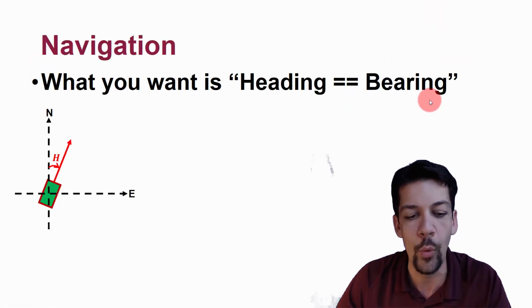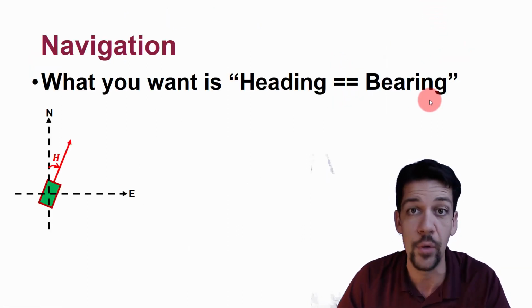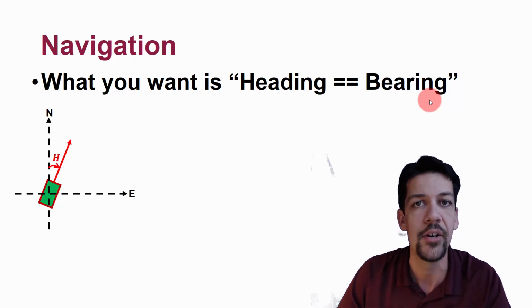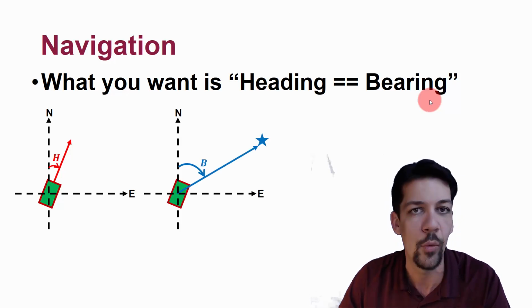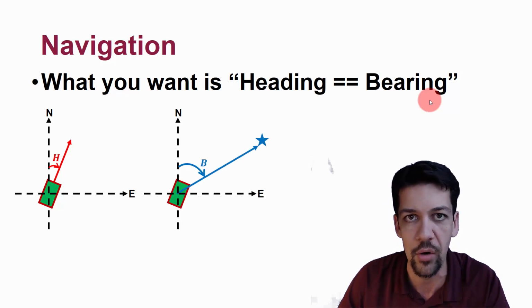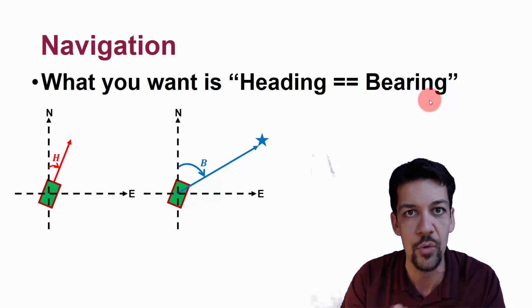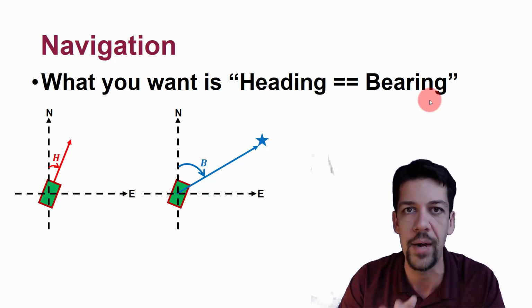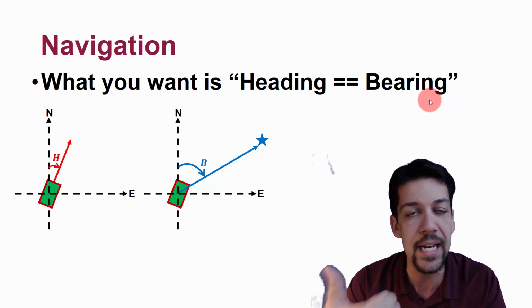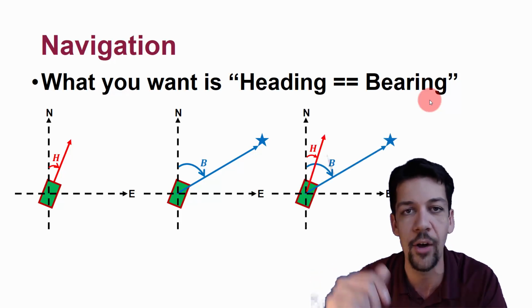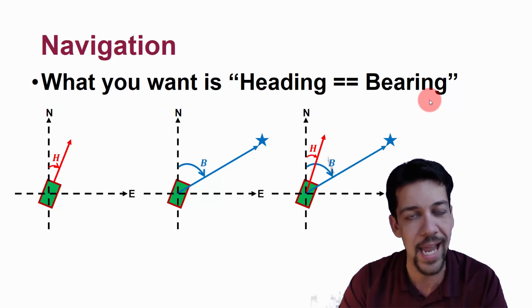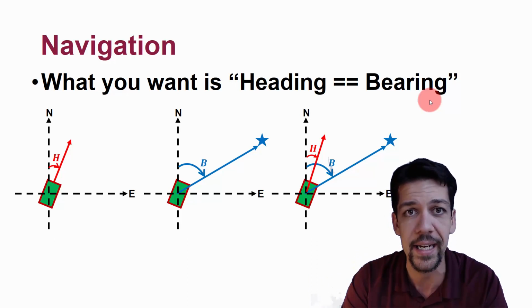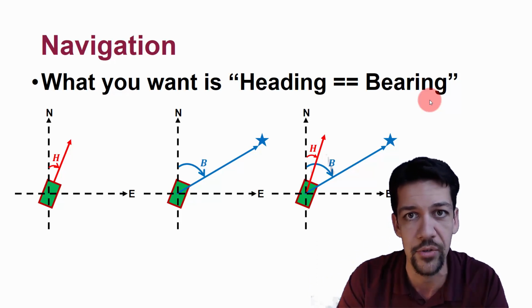The idea here is that we know our current heading. Our car, based on the magnetometer, knows which direction it's currently pointing. Now we have our bearing, which is the location that we want to go. So we need to make these two agree. As you're thinking about how you design your code, think about, given my bearing, my destination heading, how am I going to choose how to turn the wheels so that my bearing and my heading eventually line up and I can shoot towards my destination just by driving forward.